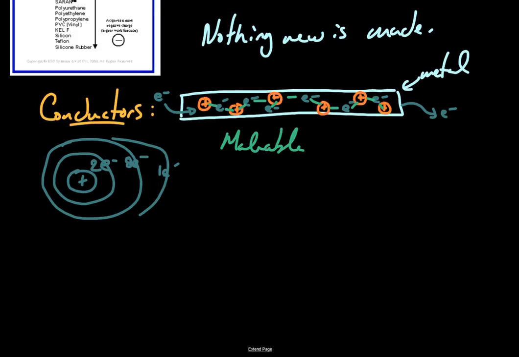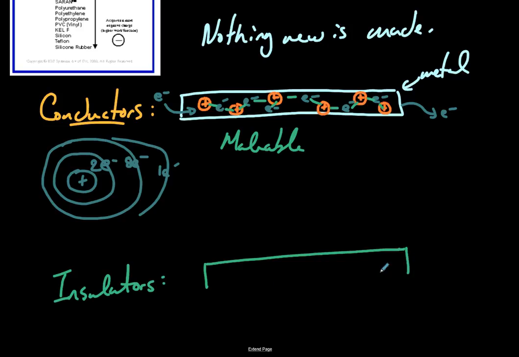Now let's look conversely at insulators. So insulators are non-metals, or things like plastics and rubbers and so on. Generally, organic substances tend to be insulative, and the reason why is because rather than being a crystalline structure like metal, where electrons are capable of moving around, and there's this fluid essentially within there, these tend to be rigidly bonded to atoms in molecules.